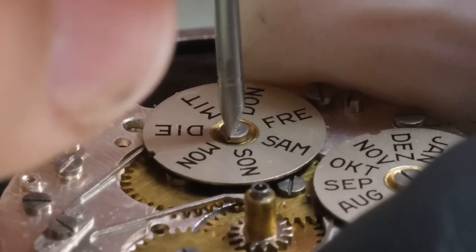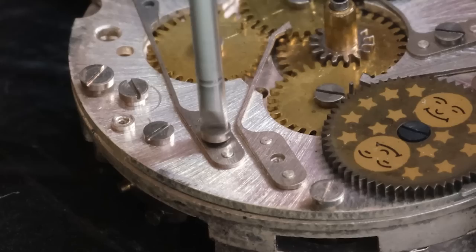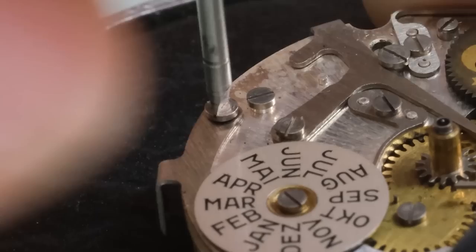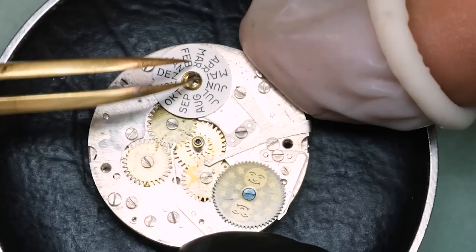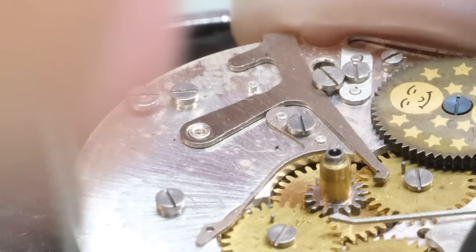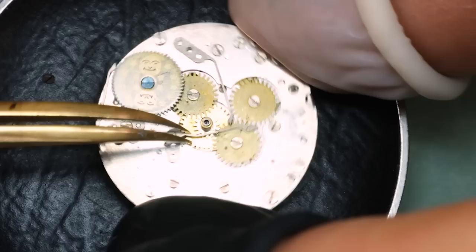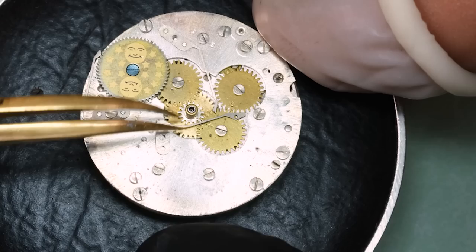There's a very clear logic in the layout of these kinds of watches. Basically each disc has a star wheel underneath, each star wheel is held in place by jumpers — one jumper per disc — and in addition you have one corrector per disc or per star wheel. It's a lot of parts and a lot of screws, including many shouldered screws. What I'm doing is putting the screws back in place as soon as I take the part off, to avoid mixing things up. If a jumper is stuck, don't grab it by the thin end or you risk bending or breaking it.